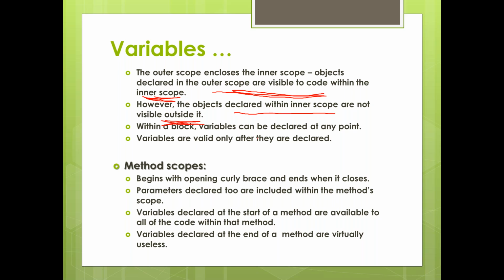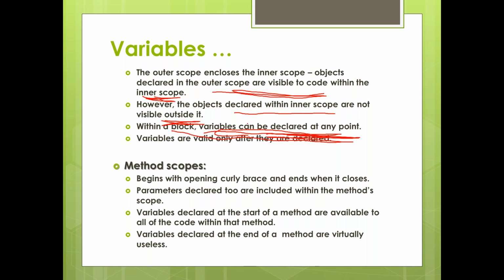Also, within a block, variables can be declared at any point. In some languages there is a restriction: you have to declare all the variables at the top of your method or function declaration. Then only you will be able to access them. You can't declare anything in between, after any other statement. Before you start any statement, you have to declare all your variables. That is what this particular statement says: within a block, variables can be declared at any point.